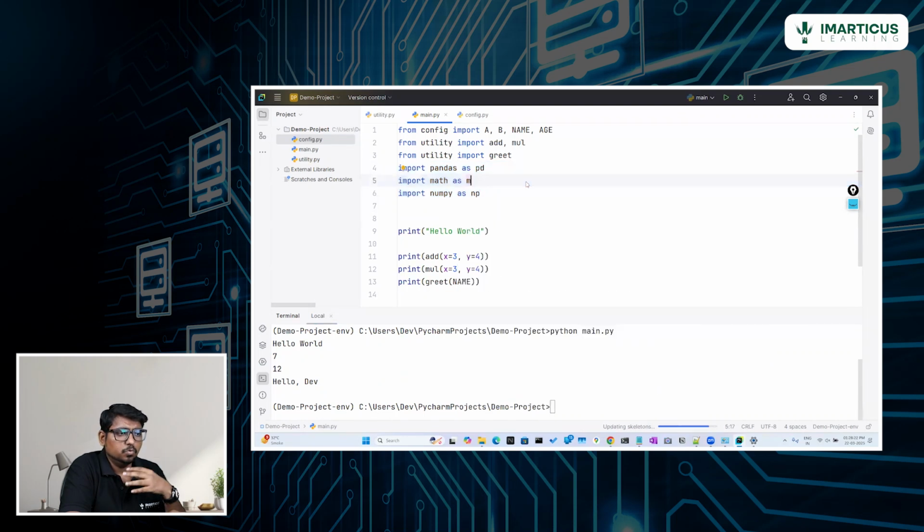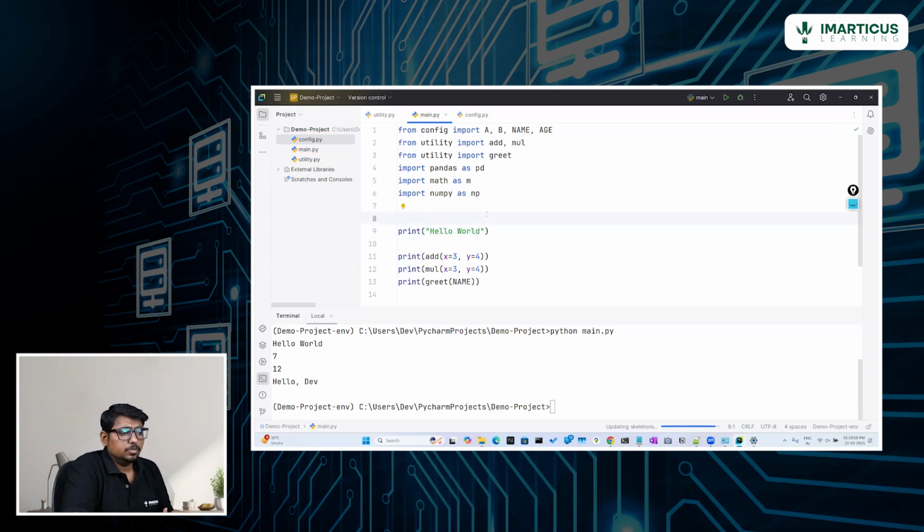For that, you just need to restart your PyCharm application, which means you need to restart your machine, and then it will turn on the IntelliSense. So you can track which packages are not used in your code. And if you make any mistake, let's say you forgot to write the colon, then you can see a red underline. This line indicates that this part contains an error. So before running the code, you can see the error is present inside this demo project. The main.py file contains an error, and this red line indicates that in this part you will face the error. So you can review the code and fix that part.